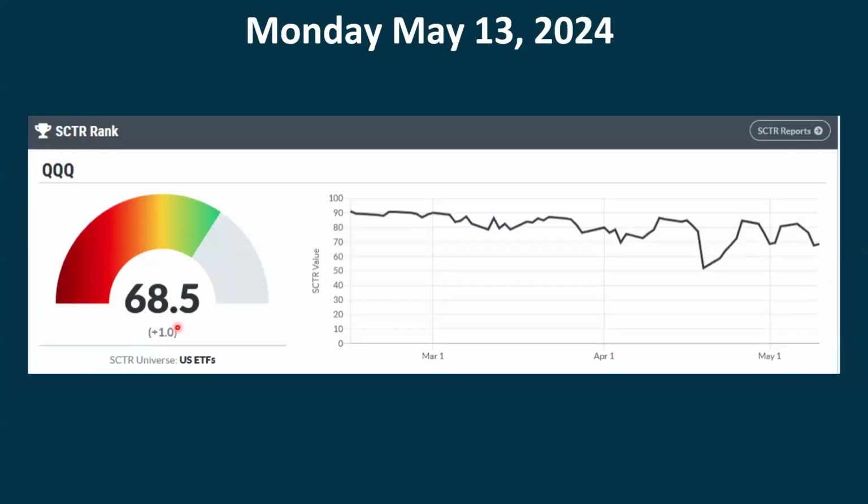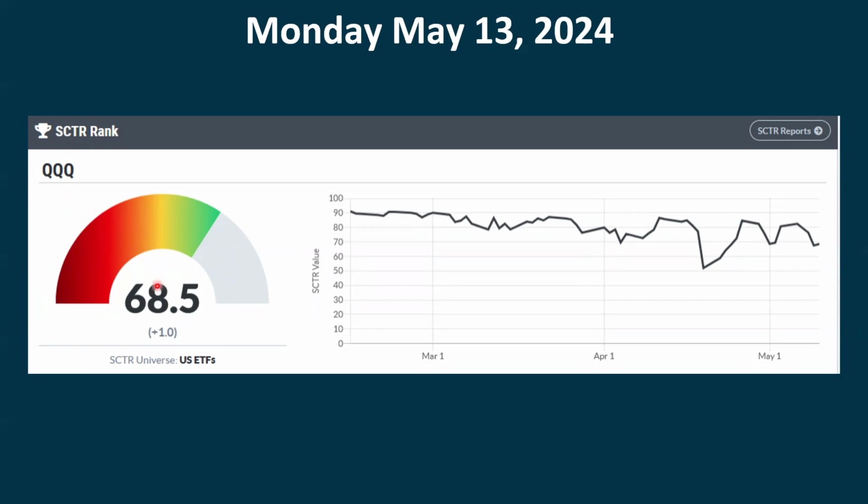Then in third place are the QQQs. Now, when we're really screaming up and the market's really positive and setting all-time highs, usually it's the QQQs, which is the NASDAQ 100, that is leading the way higher. We're seeing that trailing off a little bit, especially over this past week. We don't know if this is something short-term or if this is giving us a signal that we need to be aware of.